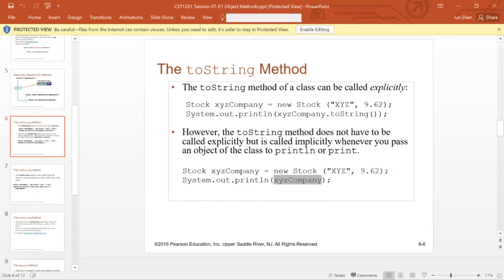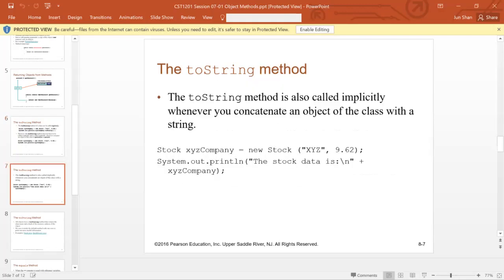Println and print know that they should look for the dot toString method of that variable, of that object. It's also called implicitly when you concatenate, when you use a plus sign. When you have a string plus something, it's actually calling the toString method of this XYZ company.